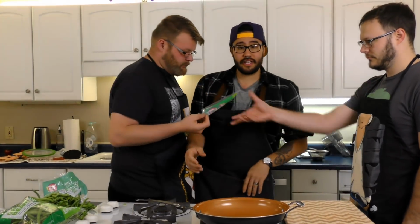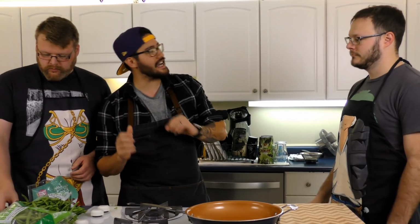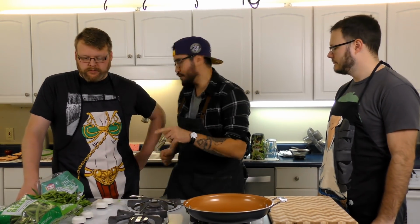What my grandma always does is she blanches them, and they're a little crunchier. I actually like them not as crunchy, personally. You put them in boiling water for like 5 minutes, and you take them out, they're still crunchy. It just cooks them a little bit, and they cook more in the oven. But even after cooking them in the oven, after blanching, they're still a little crunchy to my taste. So we're probably going to do about 7 to 8 minutes. So we're gonna boil that right now.